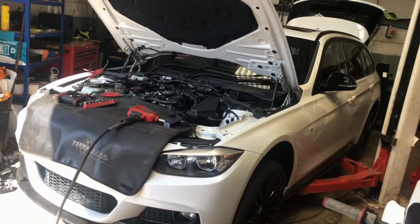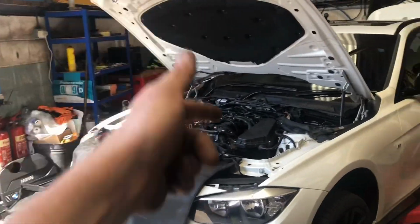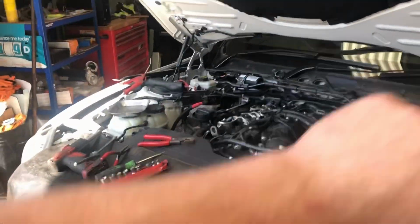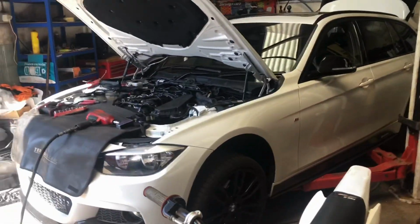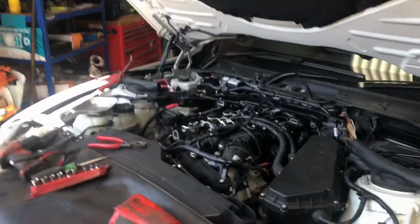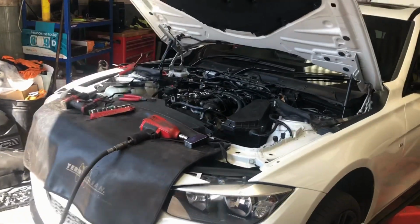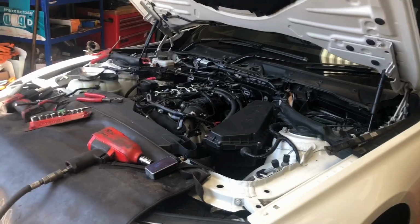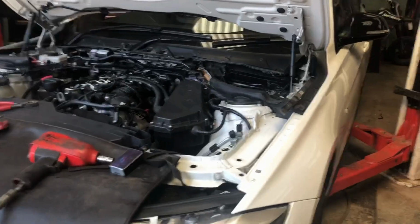Right then guys, video as promised, a walkthrough of a cam chain replacement on the 2-litre diesel. It's my own car. I bought it just over a year ago, didn't do my own work, and now I'm stuck with the worry of guide failure, bish bash bosh, £5 later, new engine. I don't want that, so I'm going to replace the chain, the full kit, and show you guys how it's done. Hopefully it'll help some people.